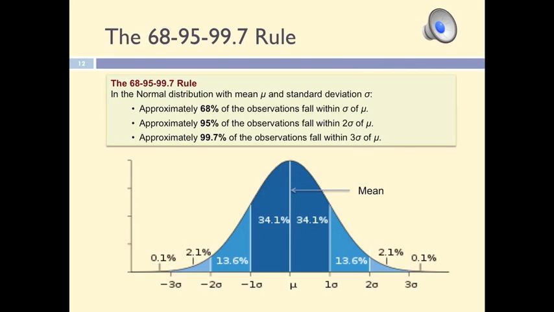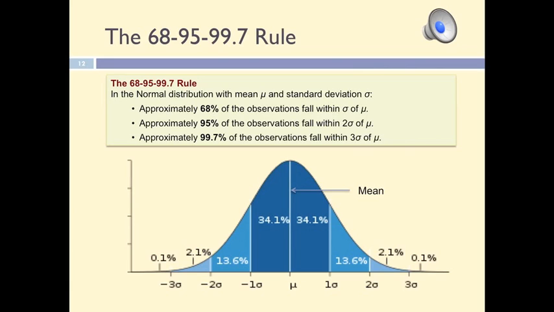So if we go up one standard deviation from the mean, this interval includes 34.1% of the population. Similarly, if we go down one standard deviation from the mean, the interval includes the same percentage, 34.1. Together, these two intervals represent approximately 68% of the population, so the majority of the sample is located within one standard deviation above or below the mean.